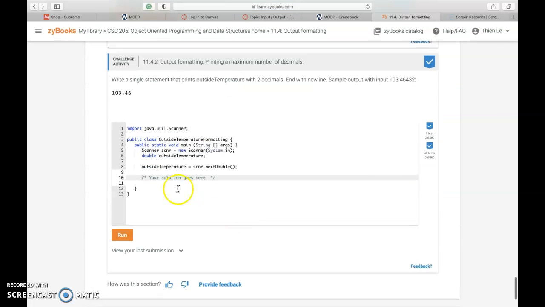So if we go back to our code and we just write System.out.printf, so we write %.2f, okay, and then we want to end the line because it's a printf, not println. So we just do that, close, and then comma, and outsideTemperature. I do this because I want to let the code know which number I'm doing it for, which is the outside temperature. Do that, then close the bracket, and then end the code right there, and let's see.